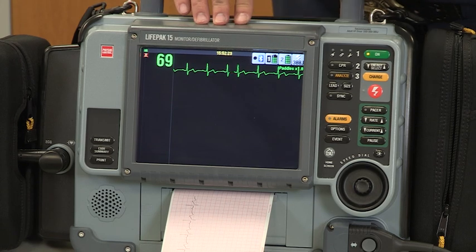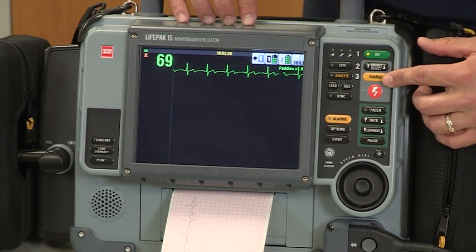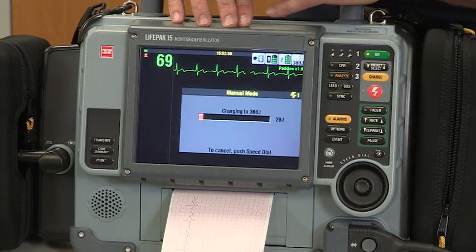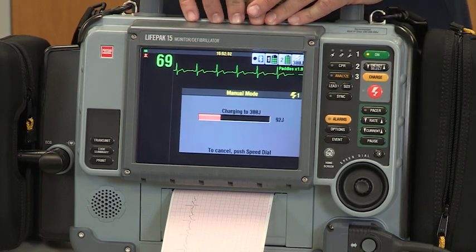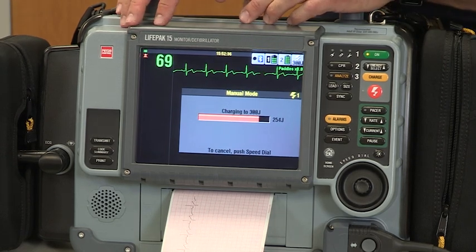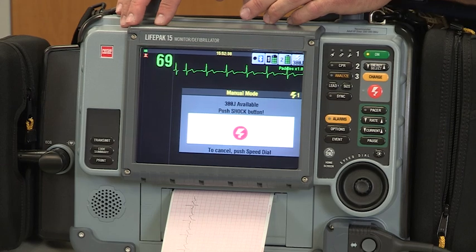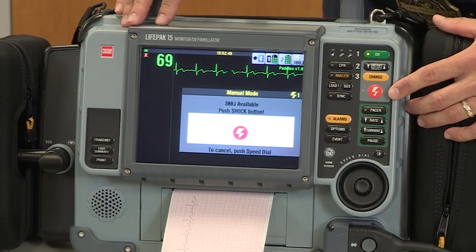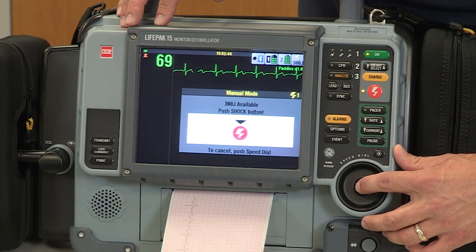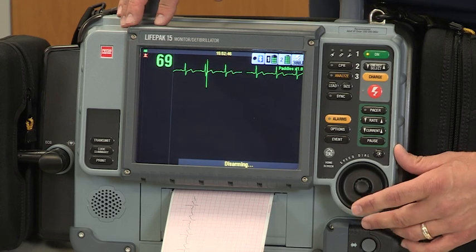Just like the feature with LIFEPAK 12, you come up on the end of your 2 minutes if you charge. And you're going to analyze a rhythm. And the rhythm is a non-shockable rhythm and you'd like to dump the charge, simply depress the speed dial selector and it will disarm the machine.